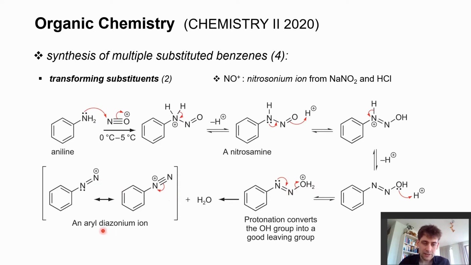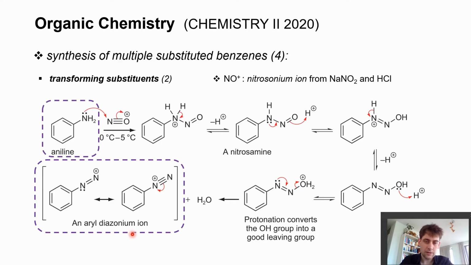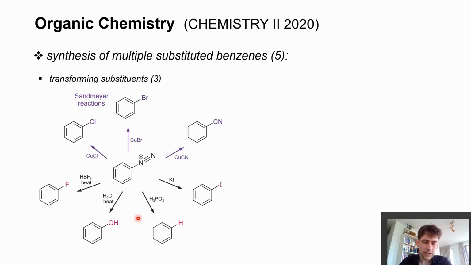And this diazonium salt now is very useful to transform into other substituted benzene molecules. And we see that here on the next slide. Central to this is again the diazonium salt that we've just synthesized starting from aniline. And in the first step, I would like to talk about the so-called Sandmeyer reactions, where you actually use copper X, so this can be a copper chloride, copper bromide, or copper cyanide. And this is again copper 1, as you can see.